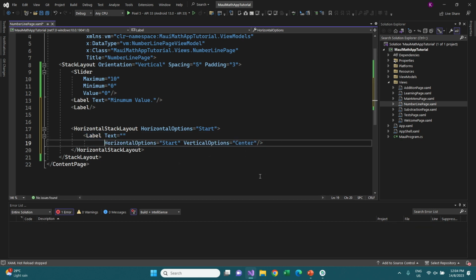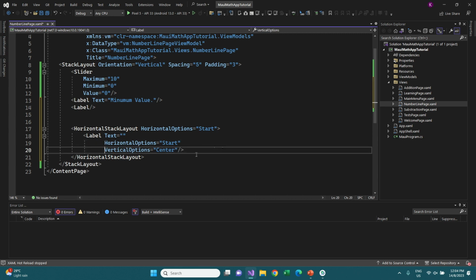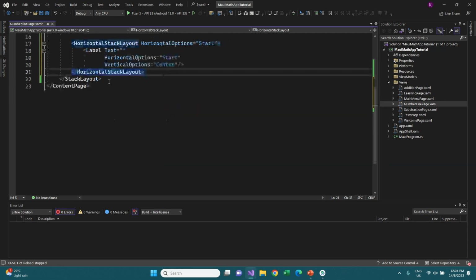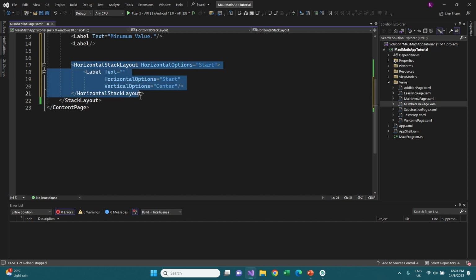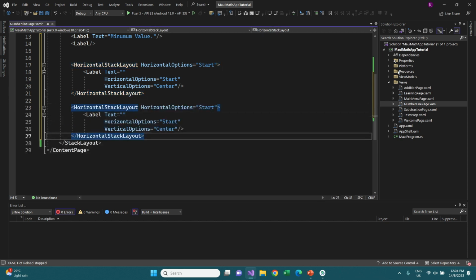Now let's make it look a little bit more neat, because if you don't have neat code, then your UI might become messy. But I don't care about that; I care about the logic. So now I copied the horizontal stack layout.